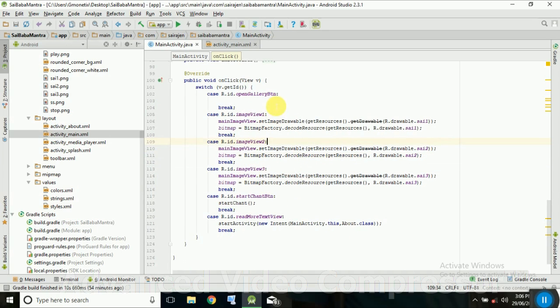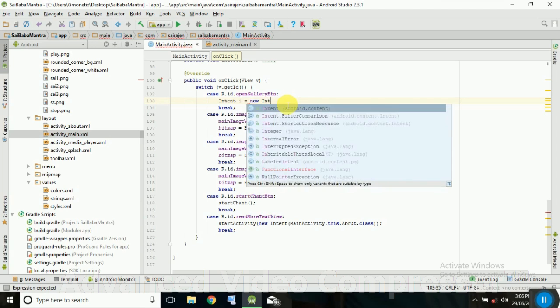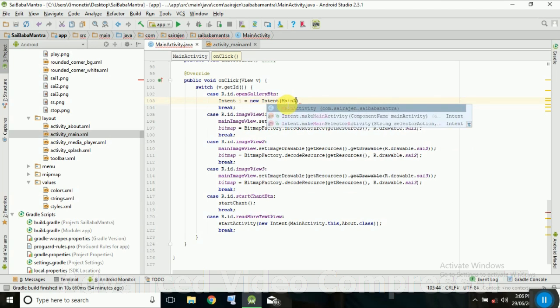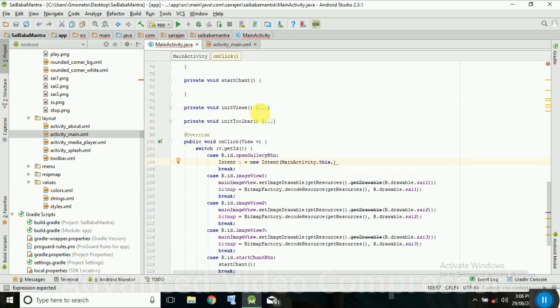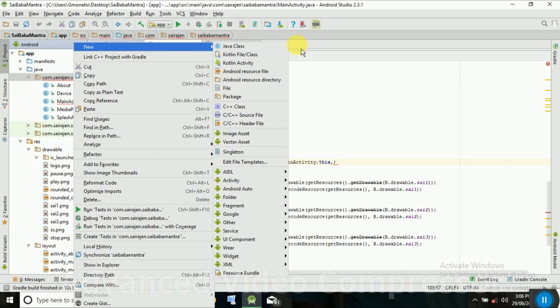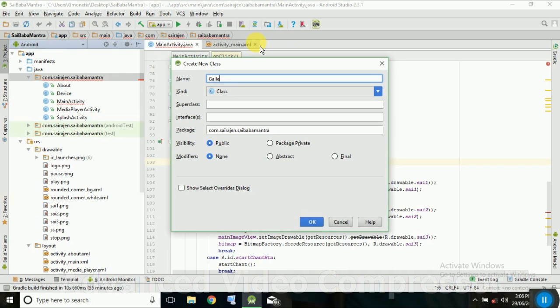And now we need to open the gallery button. So this gallery button will open the internal gallery of that Android device, and we'll choose a new image from the gallery. So intent, just call it I is equal to new intent. Well, we need to create one new more class. We can do it directly, but if you want a crop function, then we need to add one more class. So create a new class, gallery util.